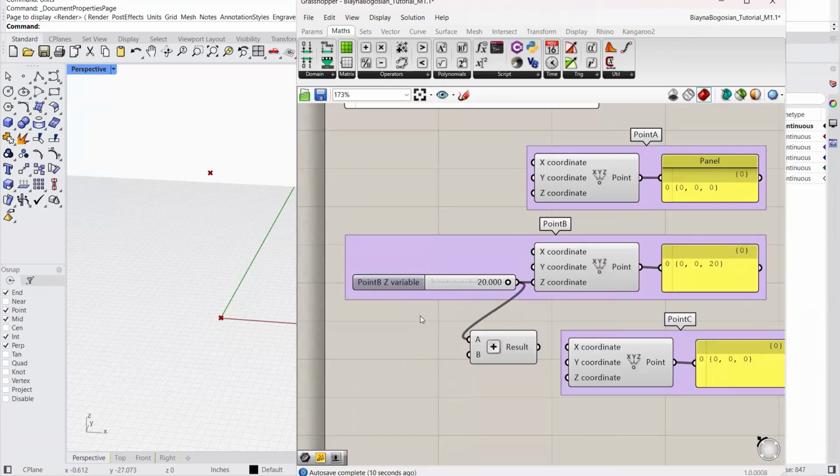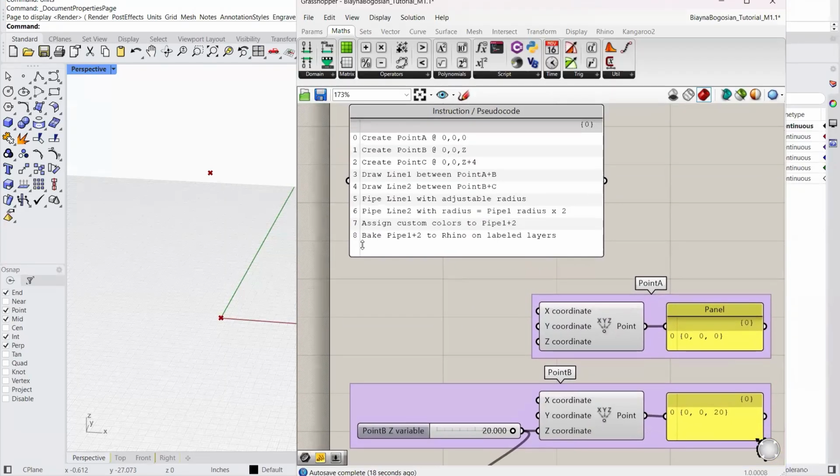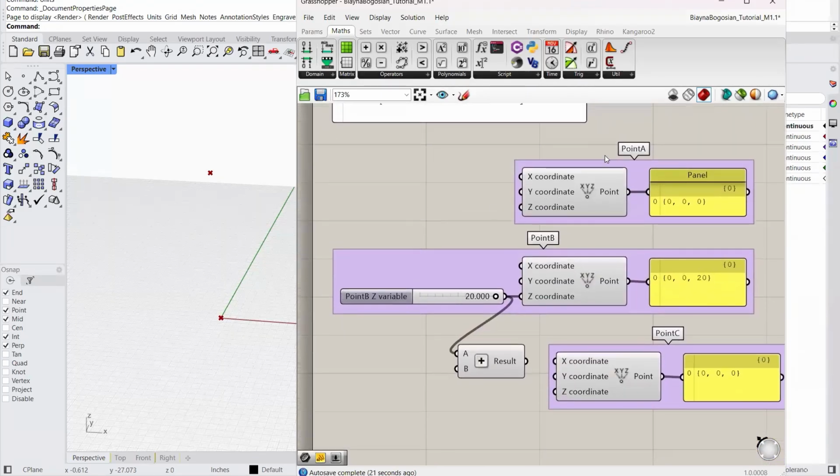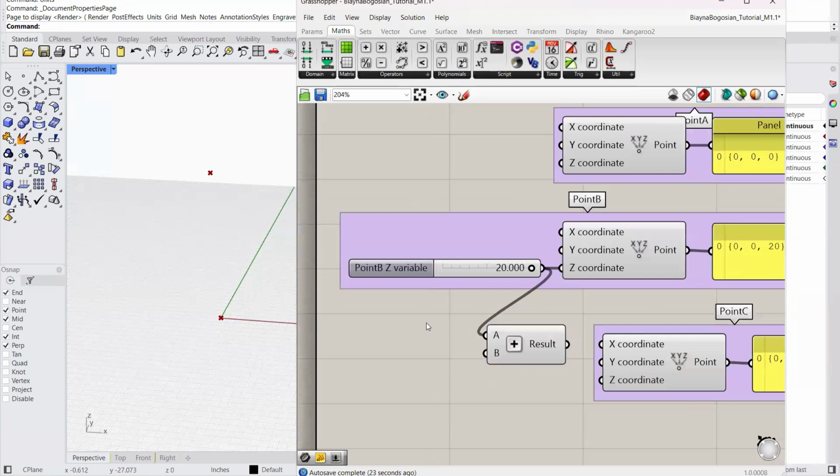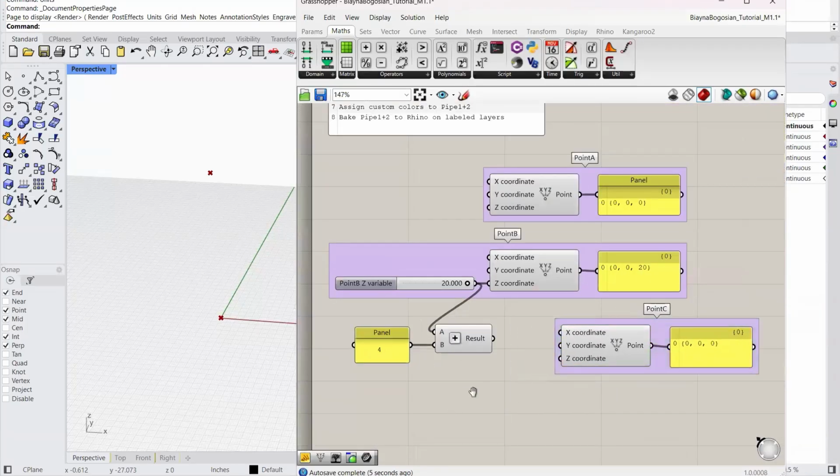I can provide it as a slider, but let's say in this case, I want to make sure that that's a fixed number. So similar to the way that we can use panels to provide, let's say, instruction text or read what our component is doing, we can also use it for input. So we're going to double click again. We're going to use quotation mark, but this time we're going to enter a number, which is 4. So if you provide the exact number that you want, that's going to be what's in our panel. So now I have a panel with value 4, and I'm going to connect that, and that's going to be that number plus 4.